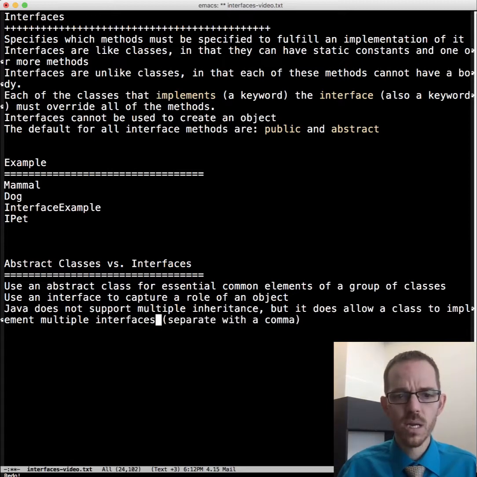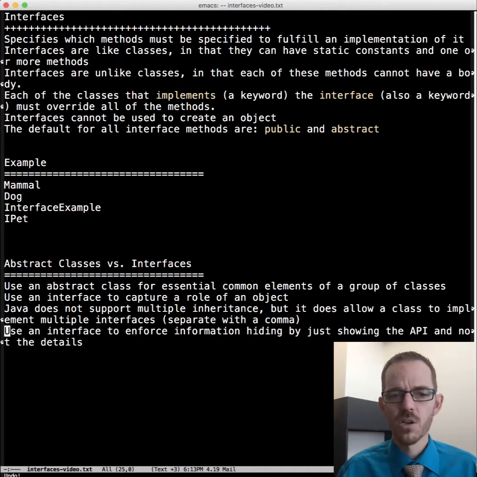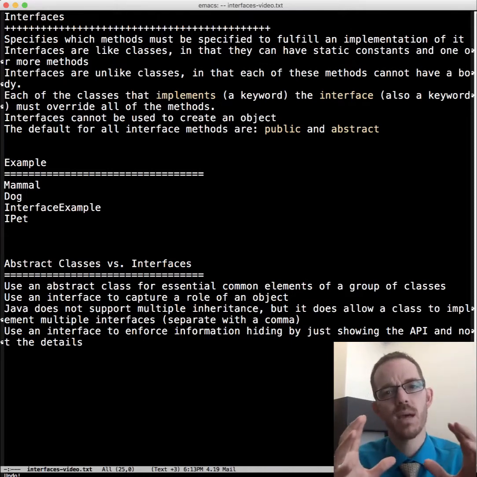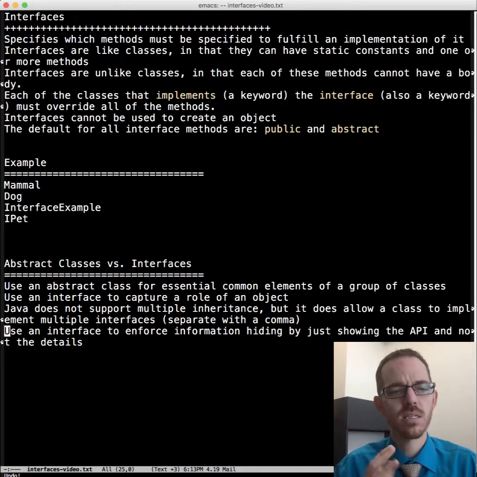We separate the multiple interfaces with commas, one or more commas. We can also use an interface to enforce information hiding, showing just the API, the methods and the constants, but not all of the details of the class.